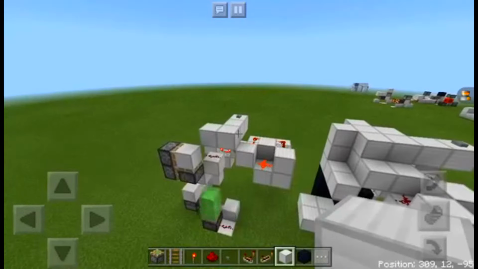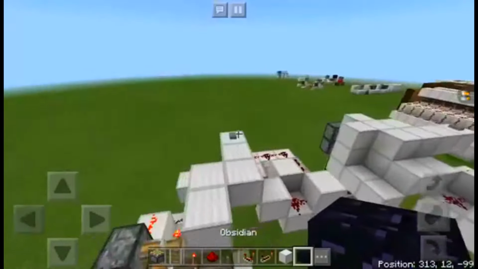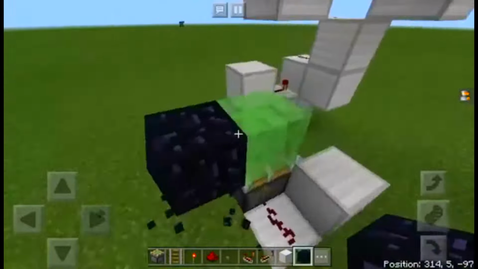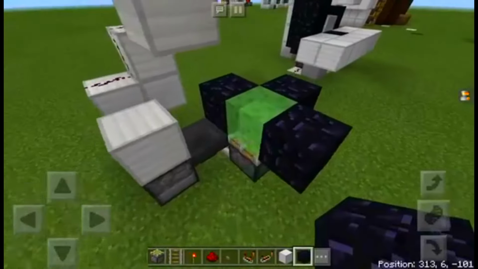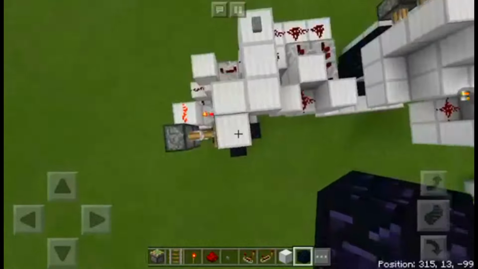And if we do it again, perfect. So you might have seen that this pulsed when, well, let me just place the obsidian. It pulsed when the minecart, let's imagine the minecart's here for the first example. When I press the button, it's going to go up here.